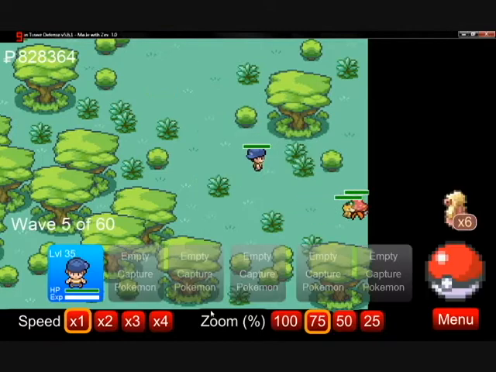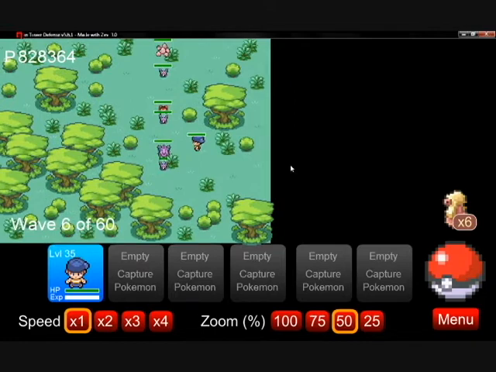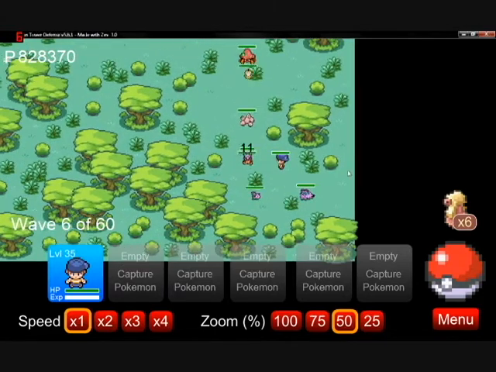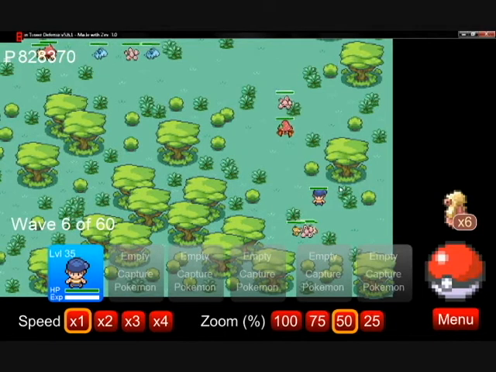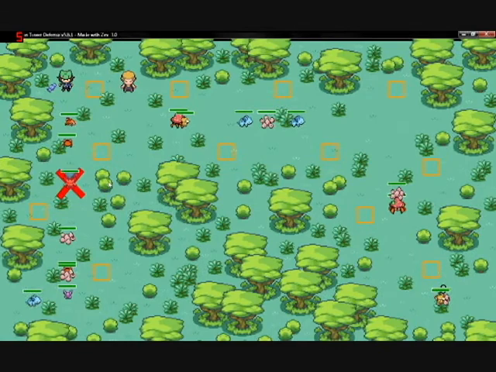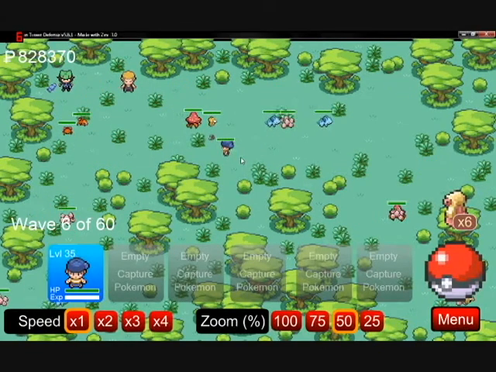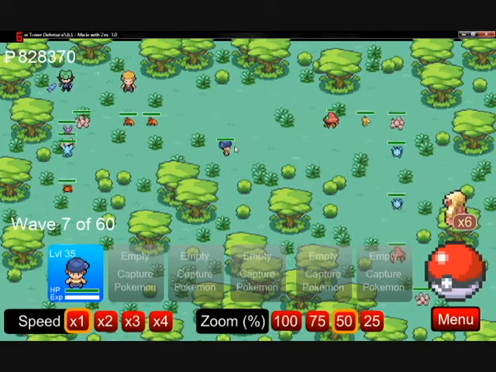Wait, let me just decrease the zoom a bit more so I can see everything. There we go, now I can see everything. And also you can see everything too, viewers. Right. Seems like it's just Psyduck. I wouldn't be that upset if I just caught a Psyduck. I mean, Psyduck would be nice, but if I would stop targeting things that I already have, that would be cool.